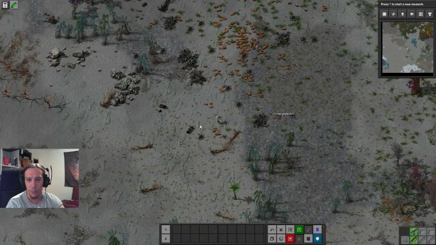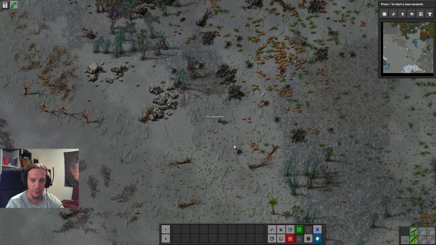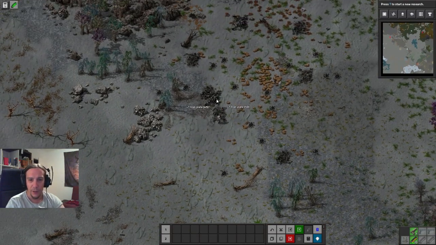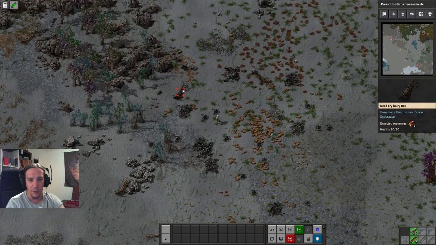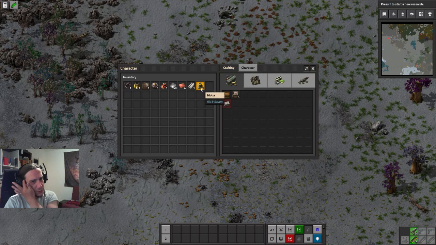Seeing another scrap here and there. Oh, there's a lot of stuff actually still lying around. Okay, so singular iron plates, not bad. I like that. And now my inventory looks like this.